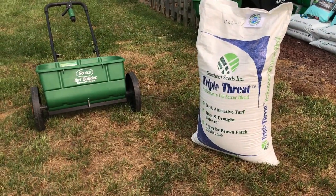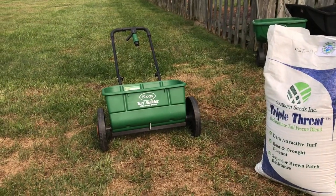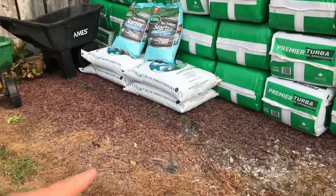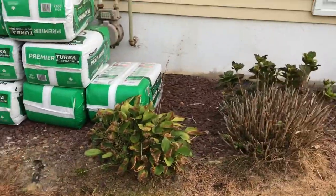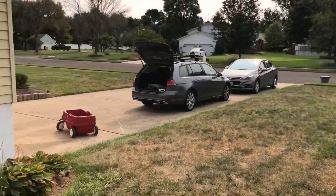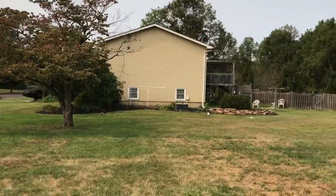So the very first thing we're going to do is a trim pass. Just like I did in my previous video, we're going to be using a drop spreader for the trim pass, and that'll make sure that we don't throw grass seed into the rock areas over here or the mulch beds in the back, and it keeps the seed off the driveway, out of the street, and prevents it from going into the neighbor's yard.